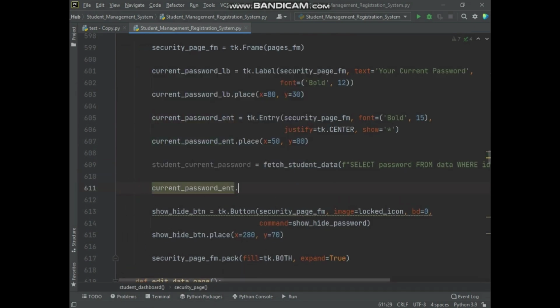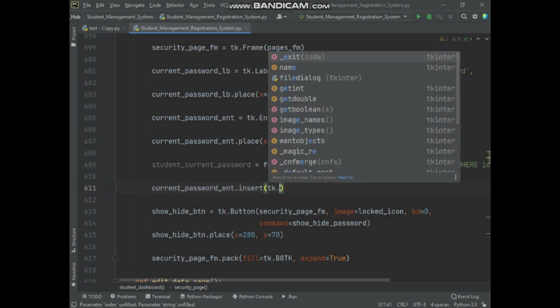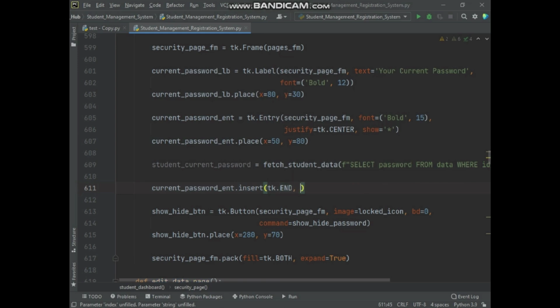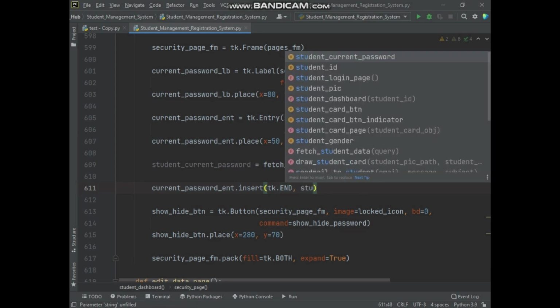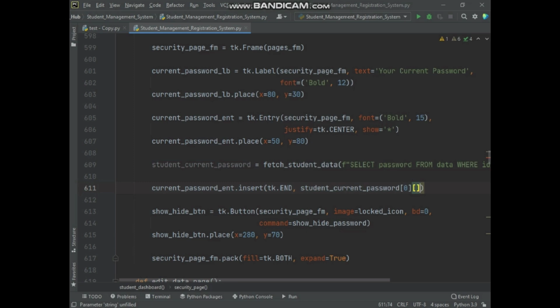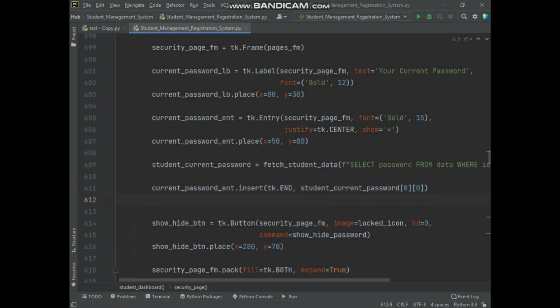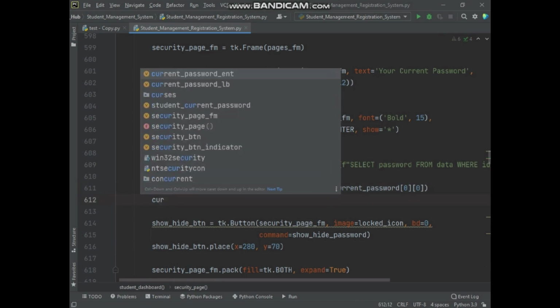Here I will insert logged in student password in student current password entry box. After inserting password in entry box, we will set entry box state read only.